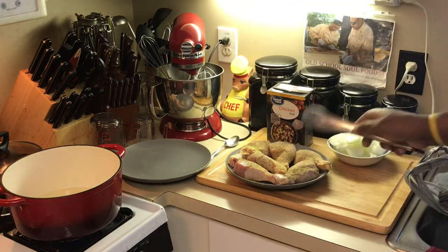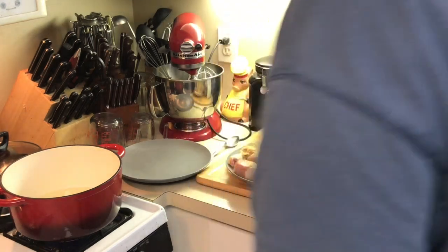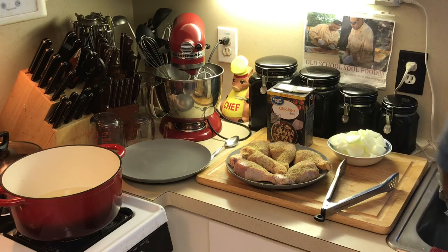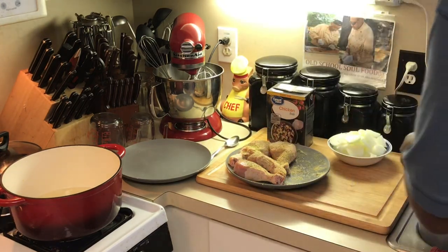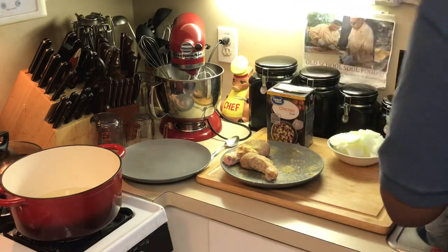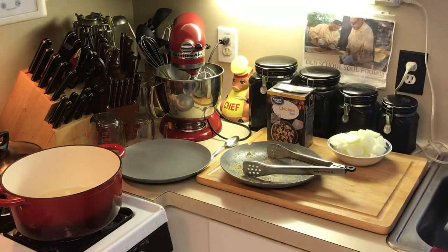I got some chicken legs here. You can season them whatever seasoning you want. I got salt and pepper on here, garlic powder, lemon powder, a little cabinet seasoning. So that's what I got on the chicken legs. What I'm going to do is dust them in flour here. Y'all know my flour method. I put it in my bag here and shake it up. I just want to get a little dust of flour on, because this is going to help thicken the gravy or the sauce, or however you want to say it, of the chicken as it's cooking. So we're going to shake this up.